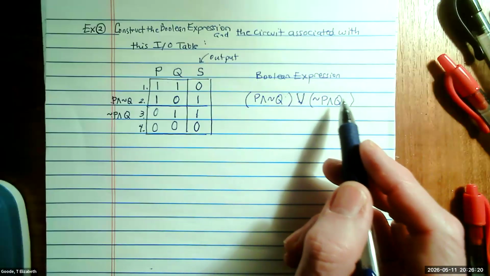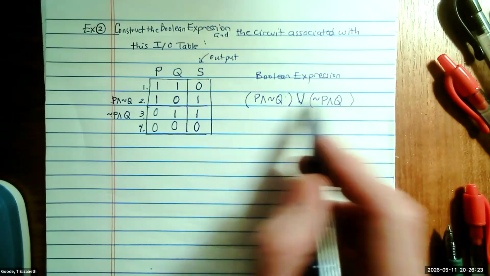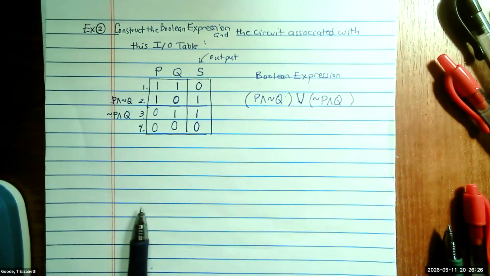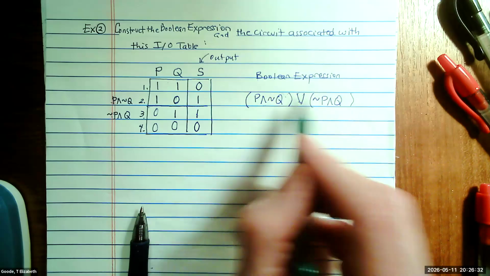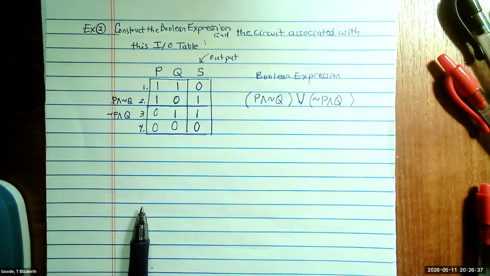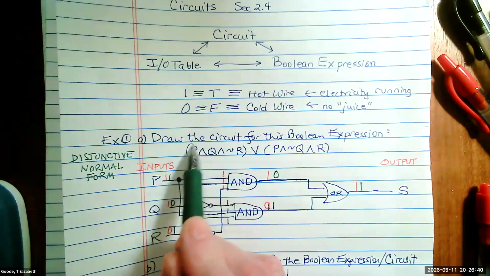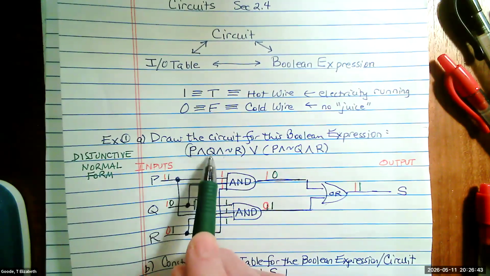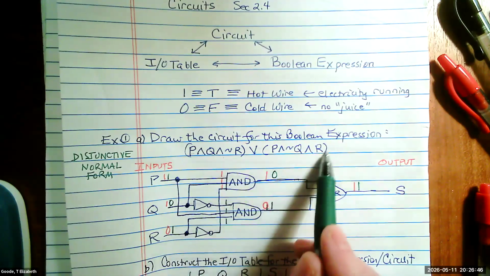Would it ever be a situation where it would be P and not Q and the other would be P and Q? In that case, would we put an and symbol in between, or do we still use or? In WebAssign, you'll see problems of that ilk where it might not be in disjunctive normal form. But again, the expressions inside the parentheses give us information about all the input variables. Here there are only two, but in our first example we had three, and inside the parentheses we're getting information about all three input wires.